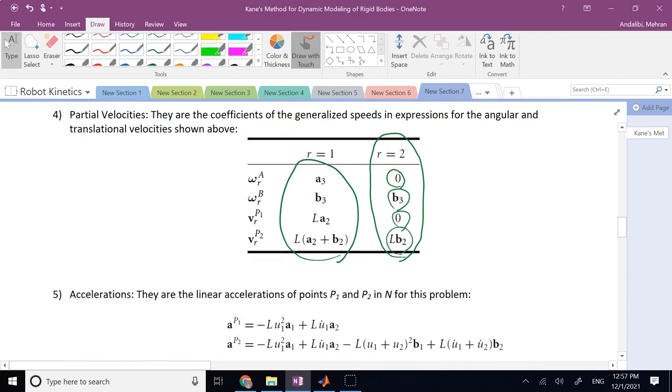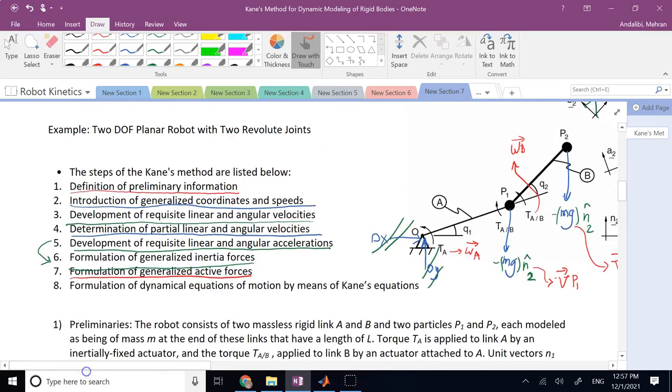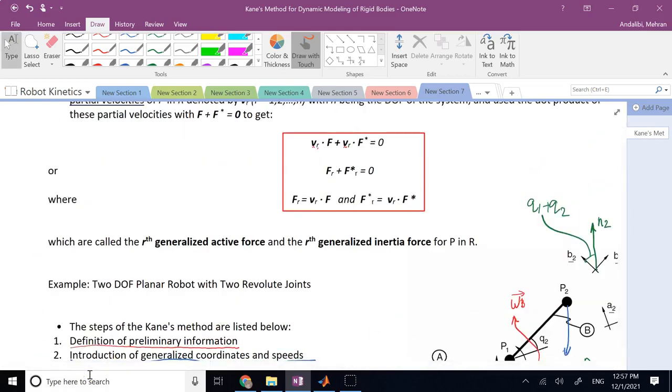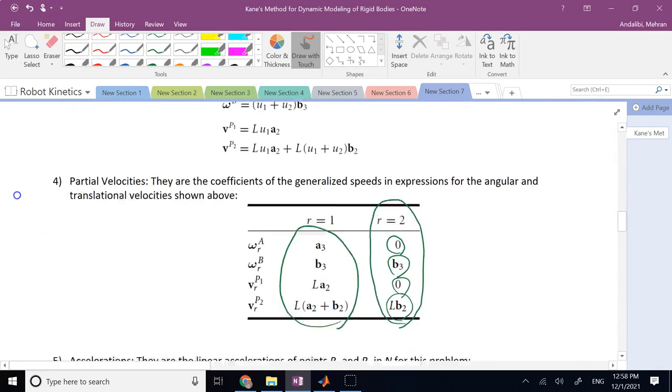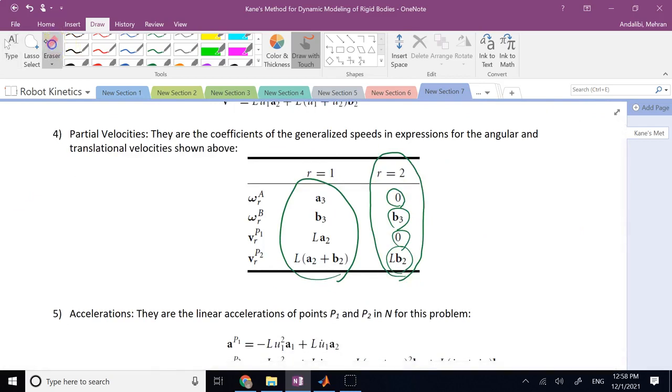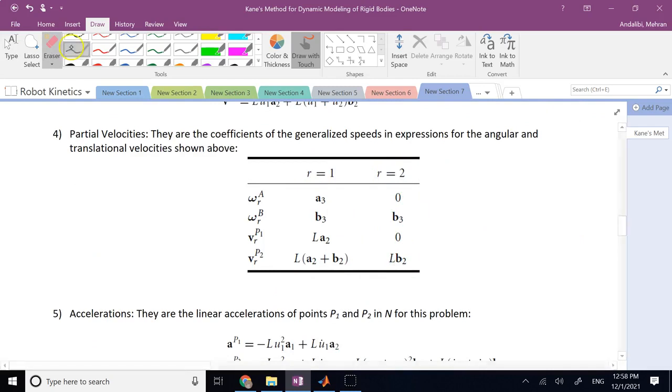The last thing before I go to those extra advantages is, if you remember, I told you that we call these FRs or FR stars generalized active forces, and I said that these VRs or omega Rs don't have the unit of, let's say, meters per second, they have the unit of 1. That's why we call them generalized forces. We don't call them powers or activities anymore. Why is that? You can see here from the table. If you look at the units here, for omegas, the unit is 1. For Vs, the unit is meters.